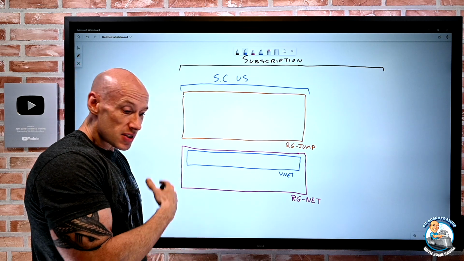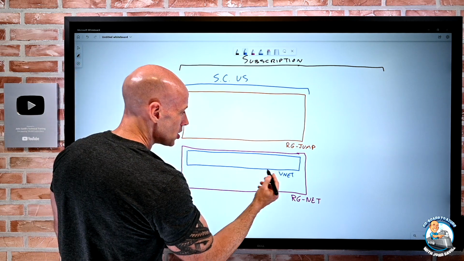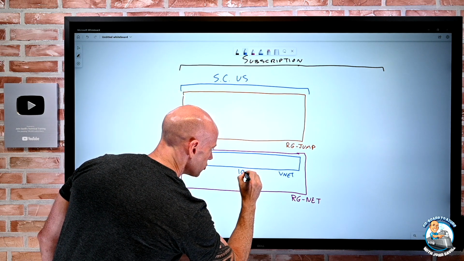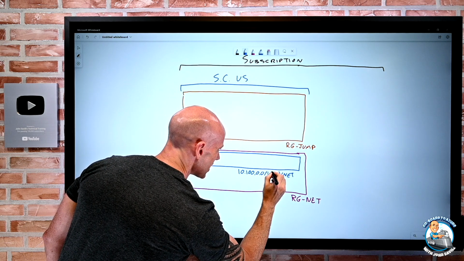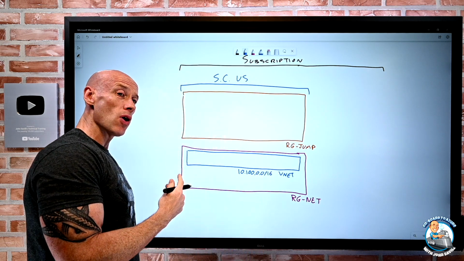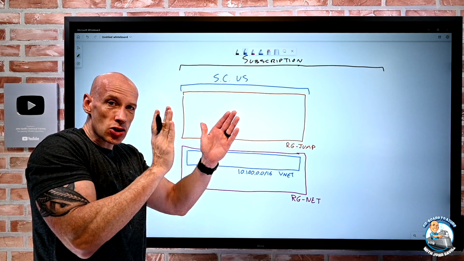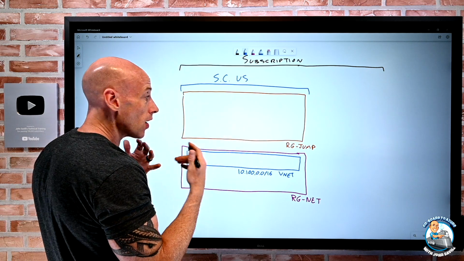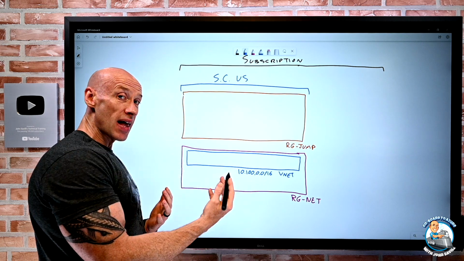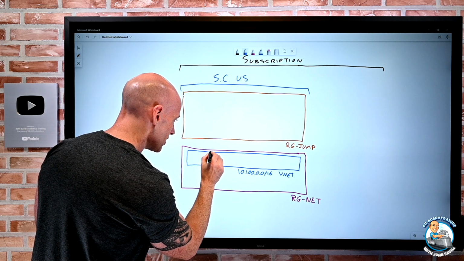So for simplicity's sake, I'm just going to use an IP range of 10.100.0.0/16. And then with networking, we can then divide that into smaller subnets or a portion of that IP space. So then I'm going to create a subnet just at the start of this.